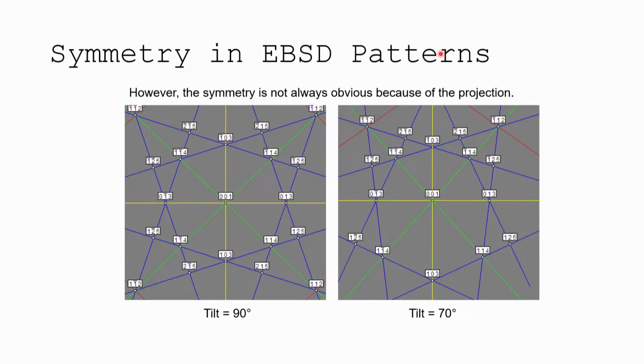So we have the phosphor screen, and we have the crystal like this. So instead of coming straight out, what the poles would be, they're coming and hitting at an angle, and it's being distorted. If we look straight on at a fourfold symmetry zone axis, you can see this distance is the same. These are all the same distances. It looks nice and symmetric, right? But now it's tilted 70 degrees like we have in the SEM. Now all of a sudden, you can kind of see it's symmetric, but it's distorted, right? So this is what you actually see. And you just get used to what the distortion is and say, okay, that's going to be the same as that one, is the same as that one, is the same as that one.